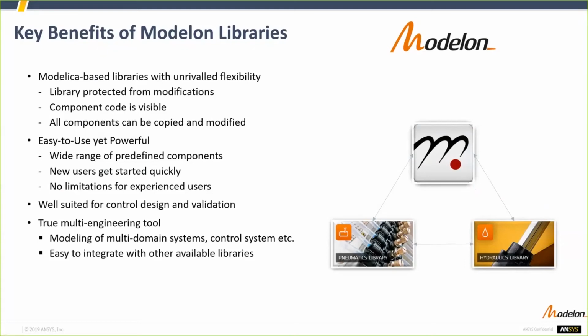It is easy to use yet powerful because there are many predefined components. So it's easy for a new user to just drag and drop a component, parameterize it, and simulate. On the other side, if you're an experienced user, then you can extend the model further. If you have some specific correlations that you want to implement, you can implement them on the base of the model we provide. It's well suited for control design and validation of your control loops, for example.